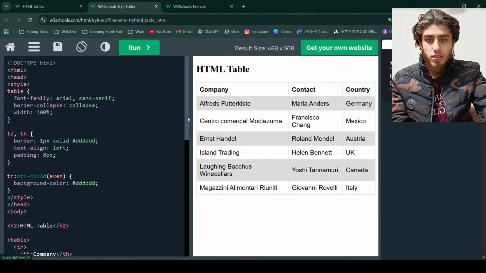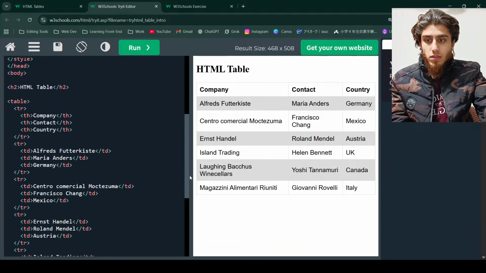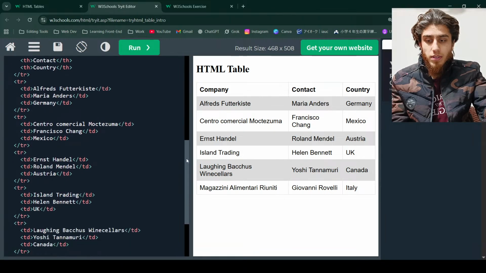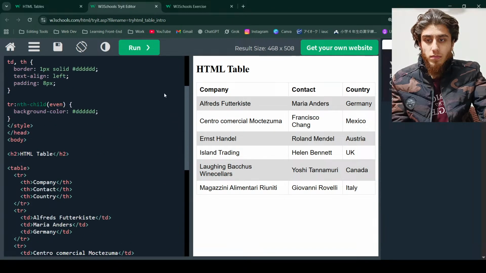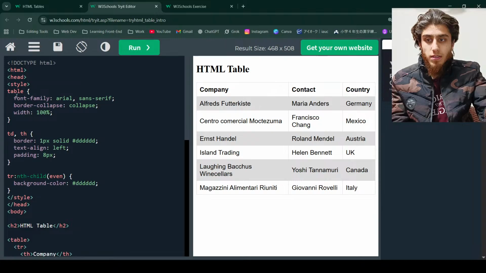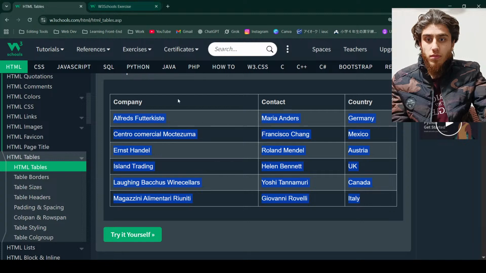Oh, CSS is used here. Table head: company, contact, country. This is table data. Okay, data. That's it.